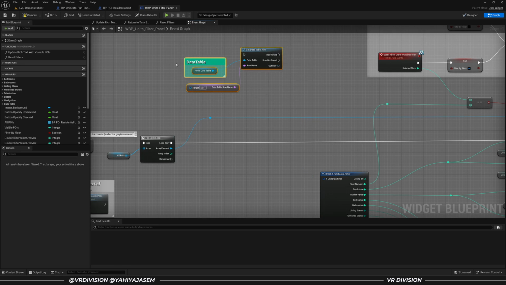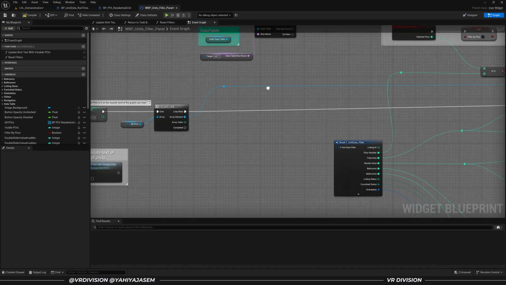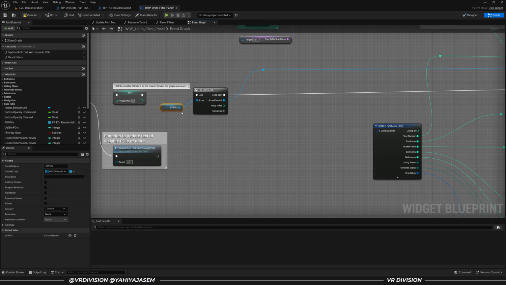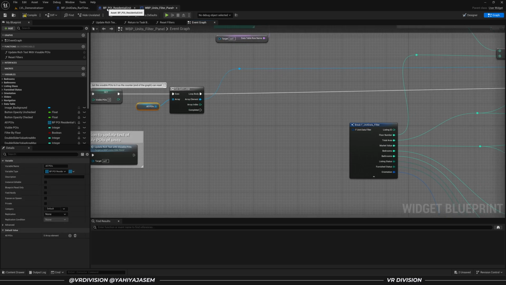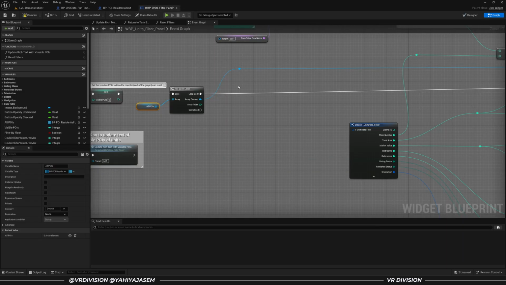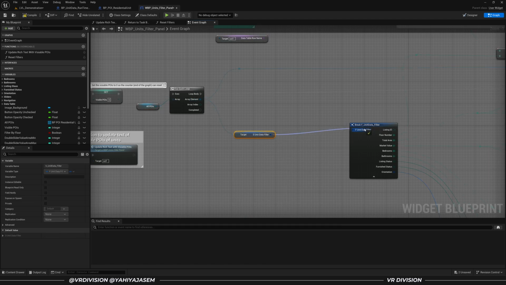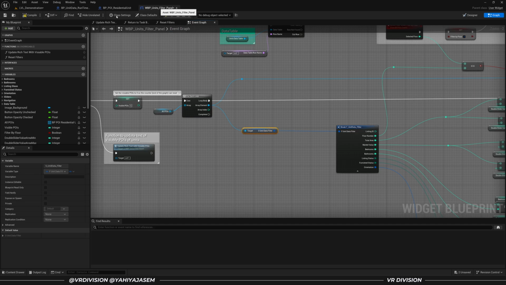In fact, if you don't want to use the offline data, you can delete this, but I will keep this for us, just in case. Since we're getting elements from our points of interest, what you need to do is to get the structure we set. So it's called unit data filter. So simply let's click and drag and let's get unit data filter and connect this here. So that's the only modification we need to do on the filter panel.